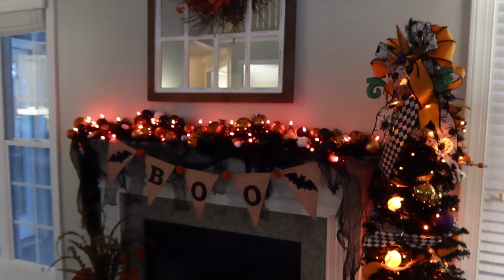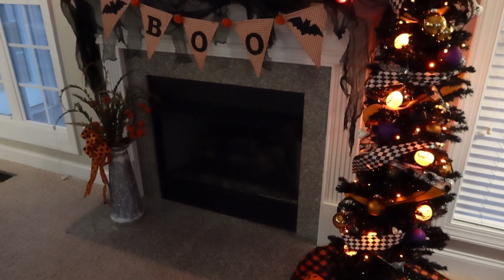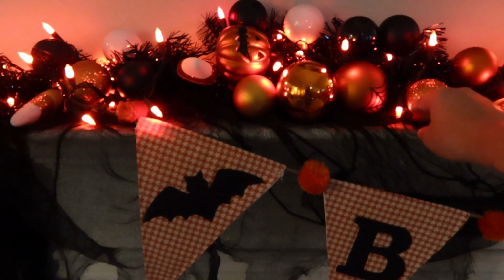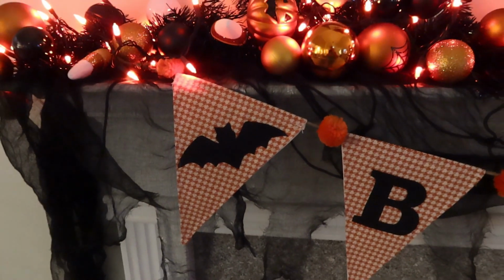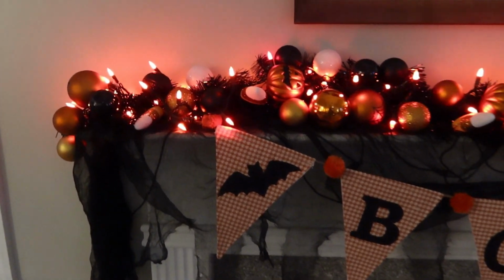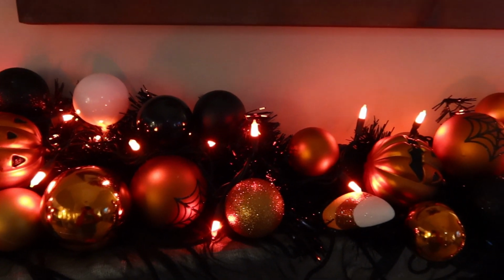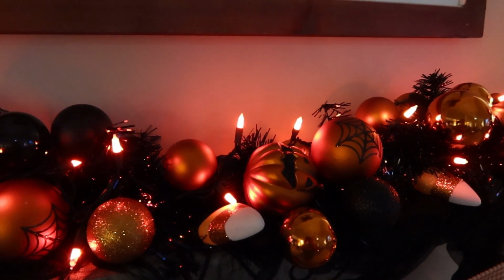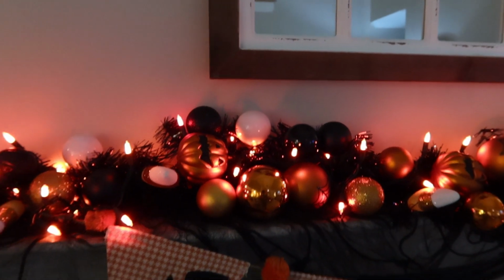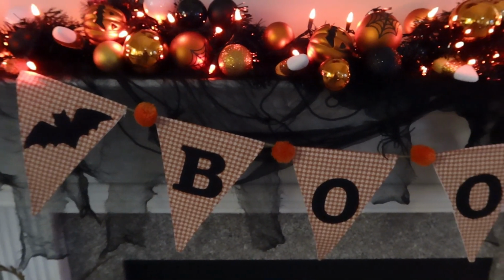So over here we have our Halloween tree and our fireplace area. Again, the kids did most of this. So for the mantle, McKenna got this little thing that's supposed to hang from the ceiling, but we're not doing a Halloween party this year. So she just kind of draped it over and I really liked it. But then I went to Michael's and found this already decorated garland. Actually went looking for just a plain black one to decorate, but when I saw one that was already done, it just kind of made sense to get that one. So I just strung some lights through there. And then another Ross find was this Boo banner, so I hung it down below.